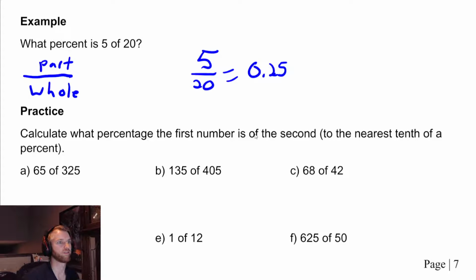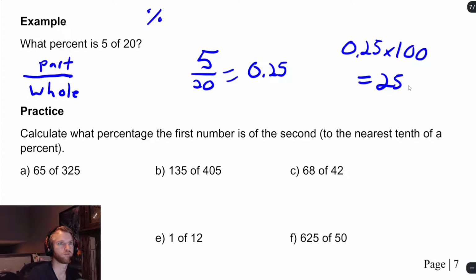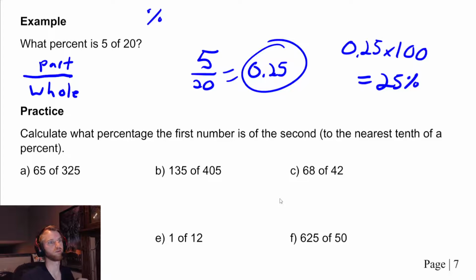Now, we want to get this as a percent. When we had a percent with that symbol before, we were dividing by 100. To get it from decimal back to that normal percent form, we just multiply by 100. So 0.25 times 100 is equal to 25. And now we write our little percent sign. So 25%, and that's it. When we're finding percent like this, we're writing it as a fraction and dividing. That will give us a decimal number. But if we want to know it as a percent, we need to turn it from the decimal to the percent by multiplying by 100.